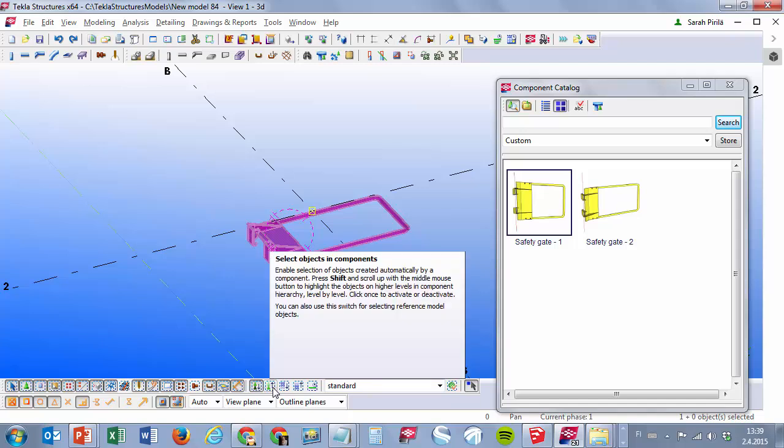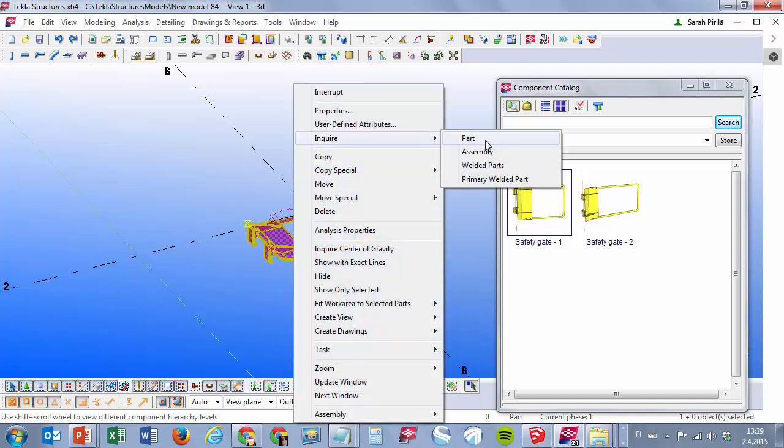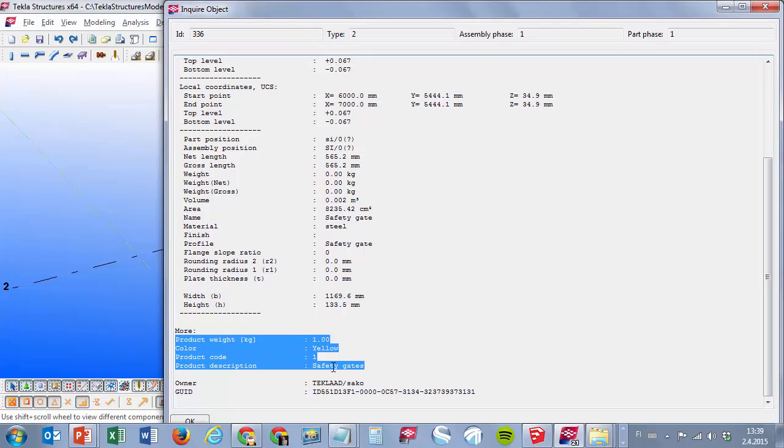If I select objects and components, I can inquire this part, and I can see the additional attributes that I gave in Tekla Warehouse are now attached to this part, like the color information that I added.